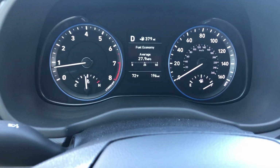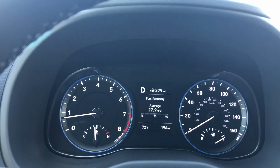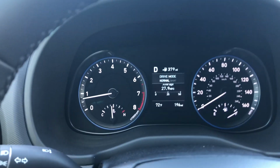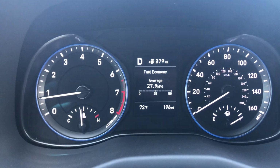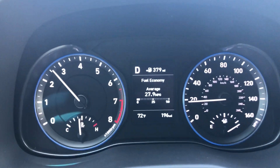Now, do keep in mind, it is aggressive to shift into those upper gears, so it's not necessarily something that would be affected, but it's just weird that I would only have sport and normal mode and no eco, so that kind of threw me for a loop. Is it fast by any means? Absolutely not. This vehicle is not as fast as that EcoBoost engine in the Ford, which was an EcoBoost engine and not a V8. I am so sorry.